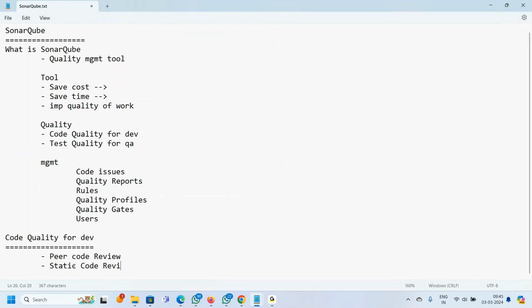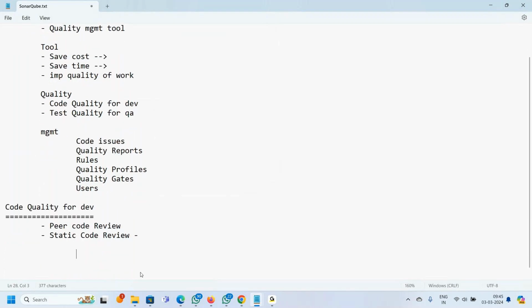So what is static code review? In static code review, we use code to review code. Many pieces of code have been written to review code, and this code we call a rule. So a rule is code that checks the code.